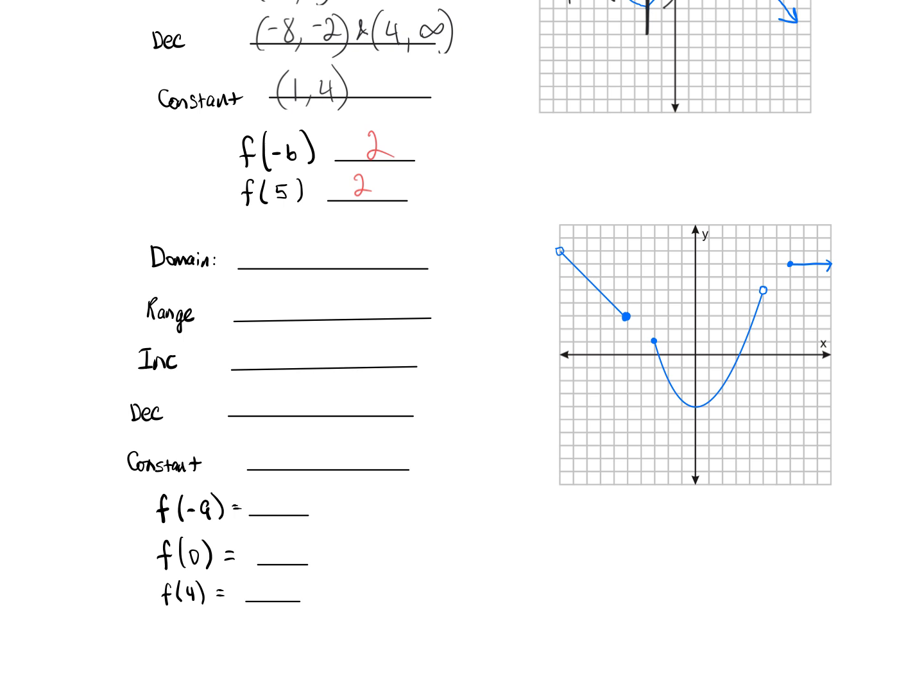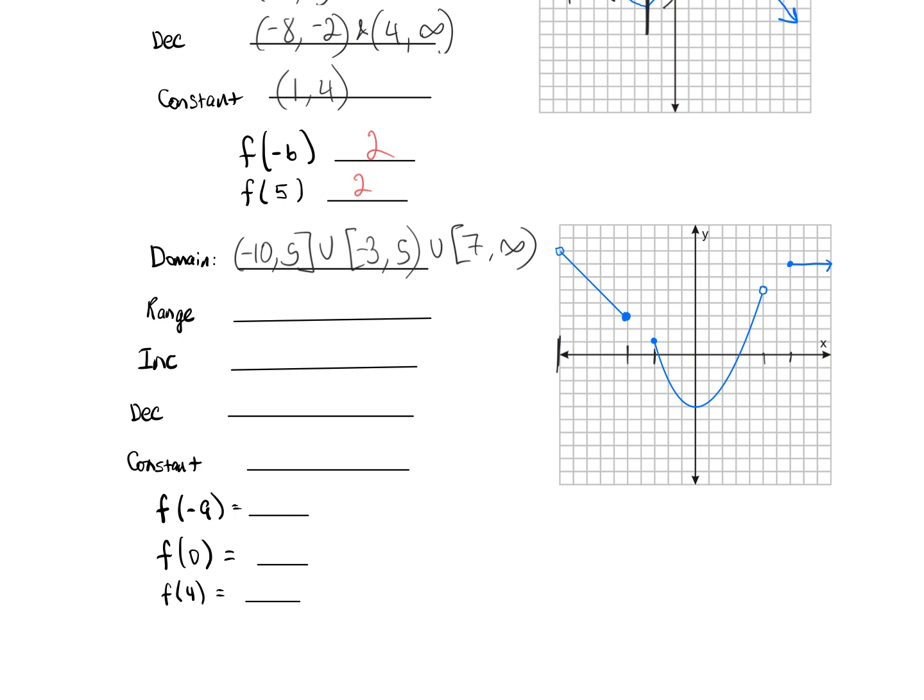So, our domain, our farthest left point, this is a piecewise function. It breaks up into different ones. So, it's going to be from here up to here for the first domain. So, it's going to be 1, 2, 3, 4, 8, 9, negative 10. Up to 5 with a bracket, and then we're going to hop for the union, negative 3, up to 1, 2, 3, 4, 5, and then union, bracket, 7 to infinity, because it keeps going with an arrow.